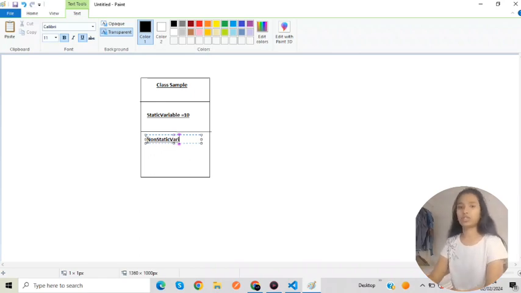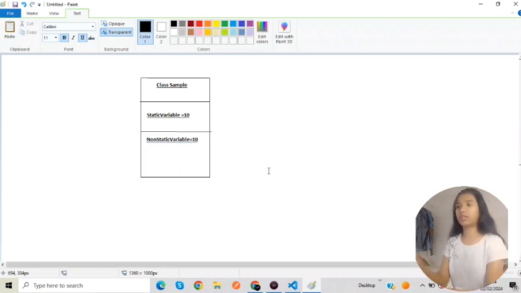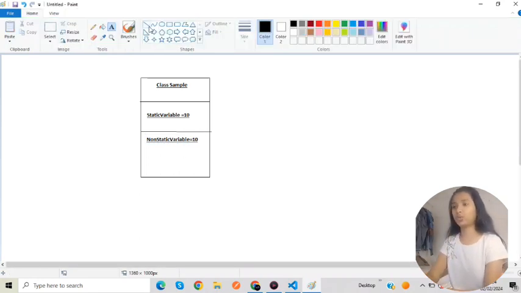So this is your class, and when your class gets loaded, JVM will look for static variables or static resources. If you have a static method, a static variable, it will check if you have a static block or static nested class.